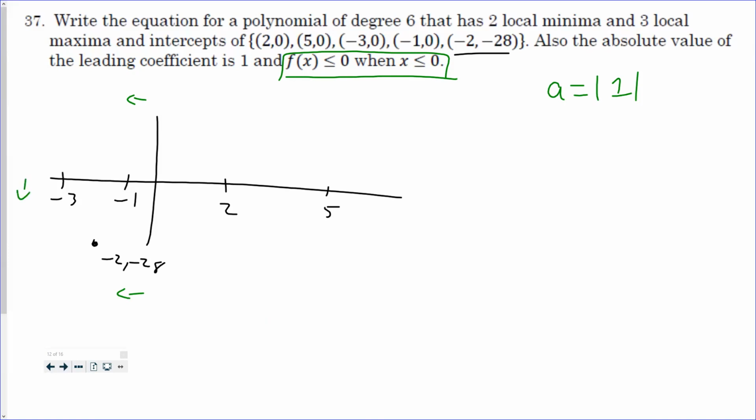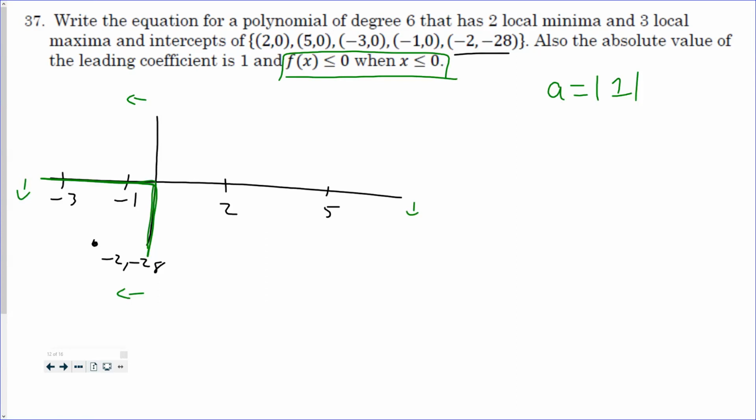That means I have to be to the left of the y-axis and below the x-axis, or in other words, I have to be inside this little green box that I'm drawing. I have to be in that bottom left quadrant, because that's the only time when x is less than 0 and y is also less than 0. So that means I have to be in this left quadrant when I'm on the left side of the graph. Or in other words, when x is negative, y has to be negative as well.